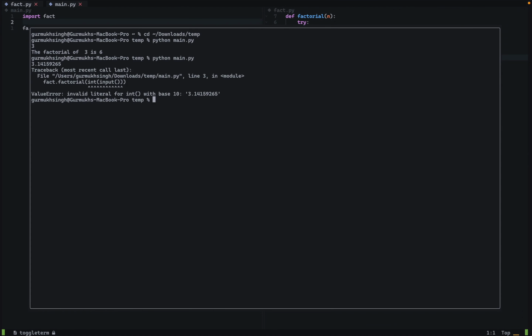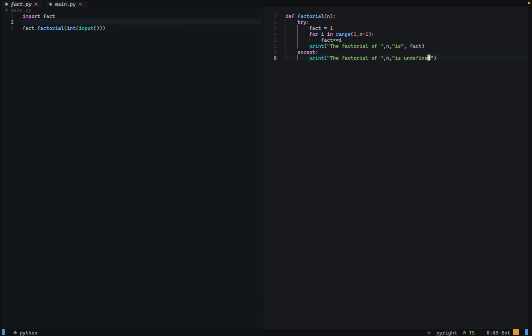And okay, this was not supposed to happen. Let's see what the error is. So we are returning pi. So it tries this, it is unable to do this, it prints this, and then it returns nothing.